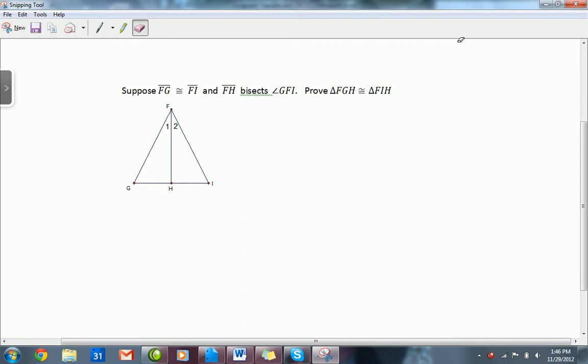And there are a couple more, but for now, recall that there are three ways to prove two triangles to be congruent. And I'll write those out on the side. So remember, we have side, side, side; side, angle, side; and angle, side, angle. Right, so those are the three ways we can, for now, prove two triangles to be congruent.